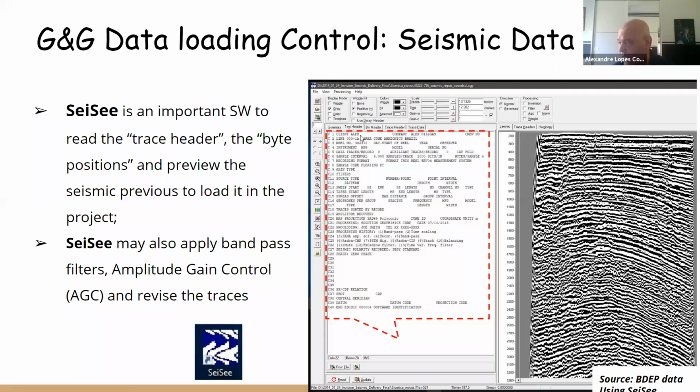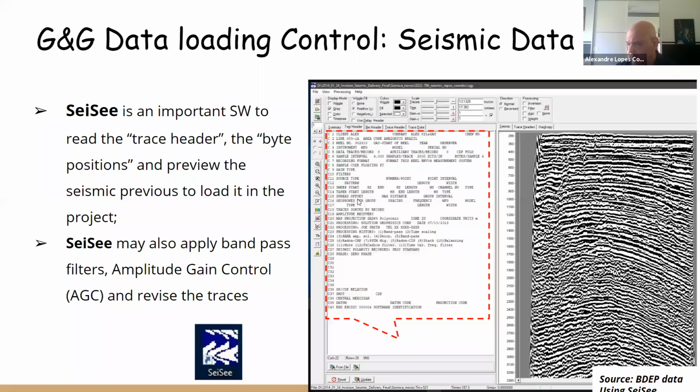The client name, the company name, for example the crew, the line name, where the data came from, where they shot the seismic, the sample interval, the number of samples, byte samples, recording formats, everything is in here.